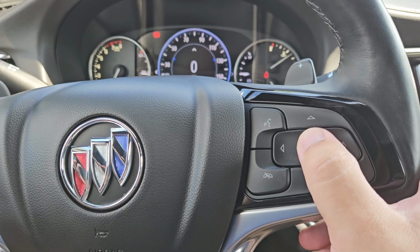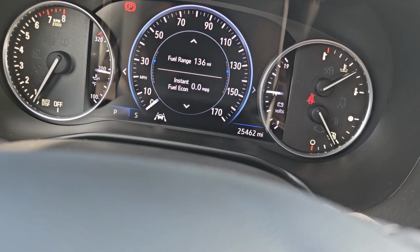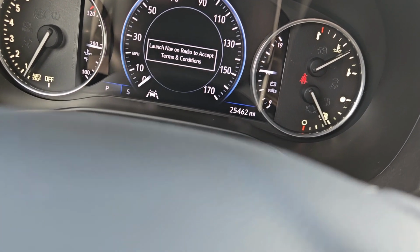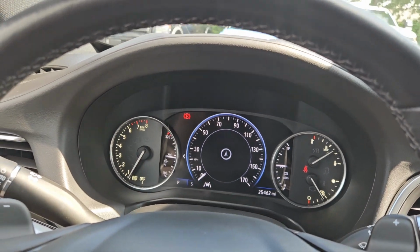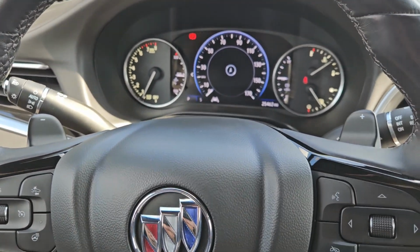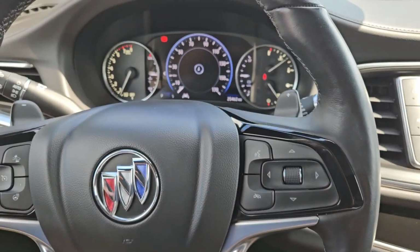Over here, you've got buttons that show you all this different trip information and all kinds of different things in the gauge cluster. You can change what you're listening to on the radio. You can have it show navigation information, all kinds of craziness. You do have paddle shifters here, which is a pretty sporty thing. So you can kind of manually shift up and down gears, almost like it's a manual. You just don't have to work the clutch.